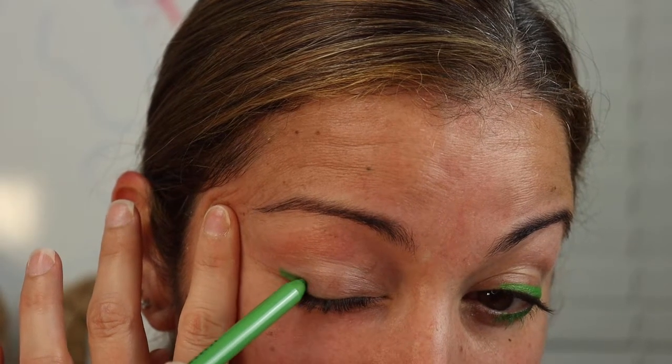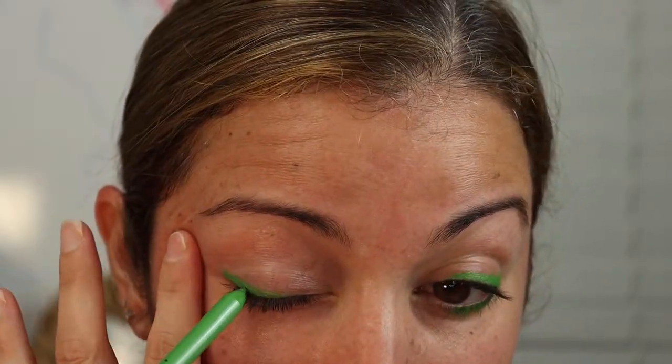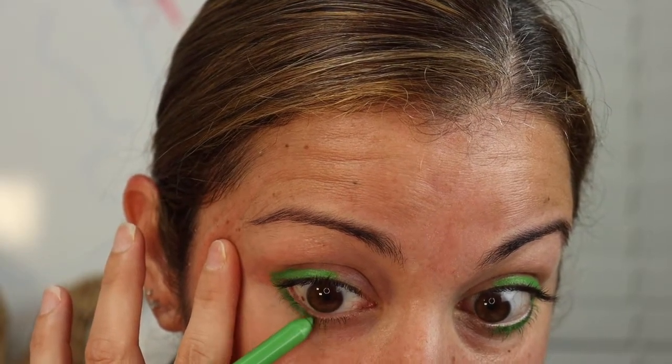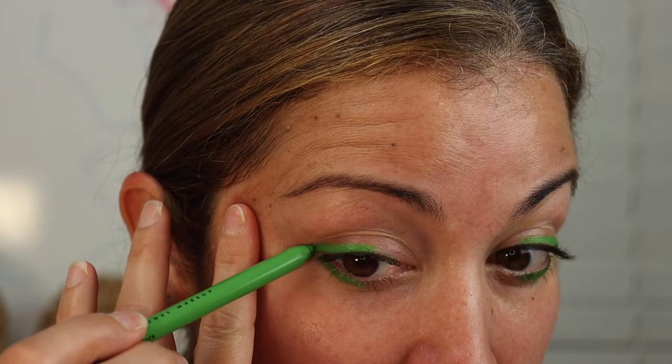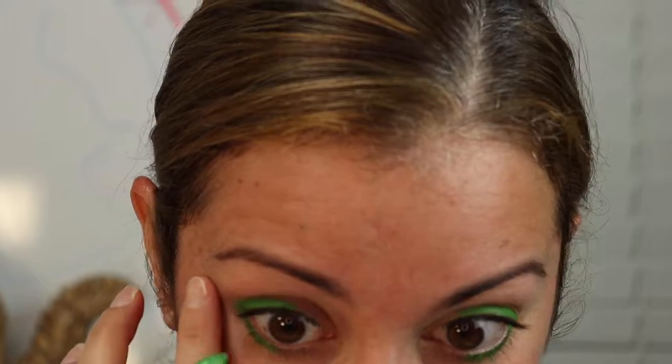Kind of start with the corner and work my way in. See how smooth this pencil goes on? It's like I don't even have to try. Try to make it even. And then the bottom again. The key to the eyeliner is a good pencil, period. And this kind of is more of a gel consistency, I guess. I don't know if it has anything specific on here, but anyway, I'm in love with it.